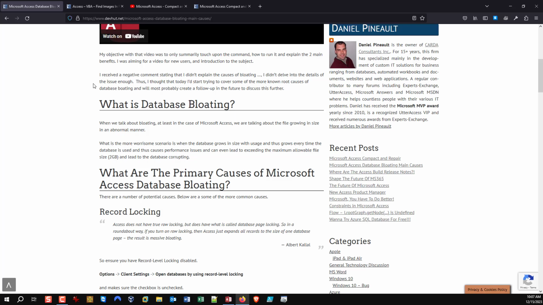Databases grow. That's normal. As we add data to it, the database is going to expand. Bloating is going beyond what is expected. For instance, I insert a 1 megabyte image, and the result is my database has grown 25 megabytes. Well, that might be triggering some alarm bells, because if I now insert 100 images, my database has just exploded. And that's what database bloating is.